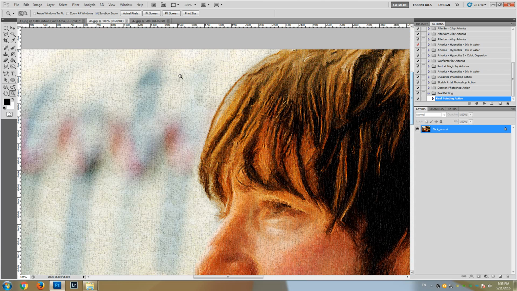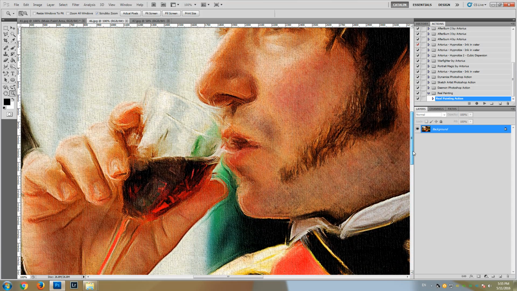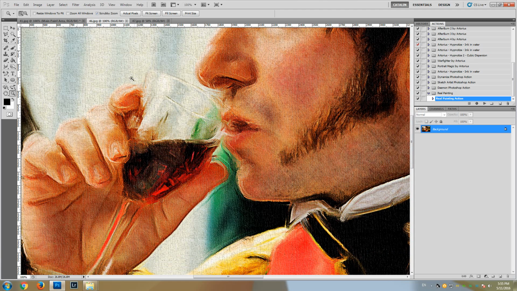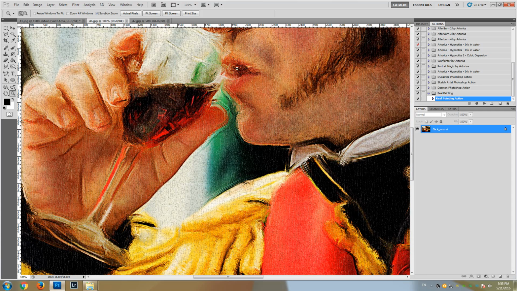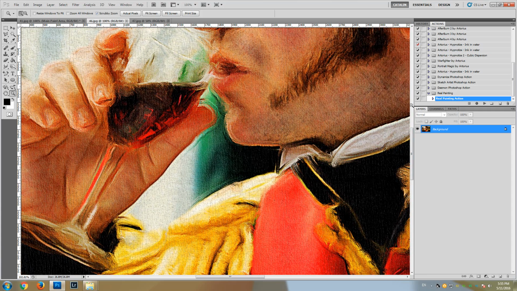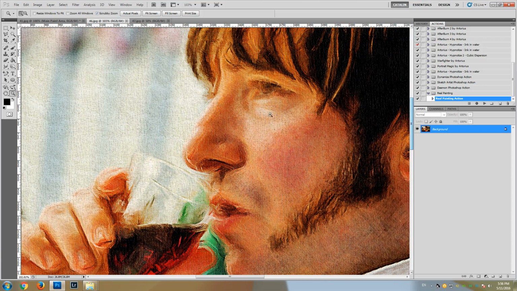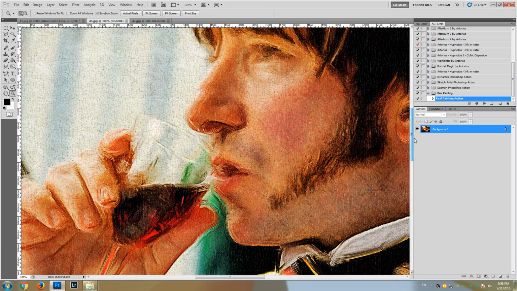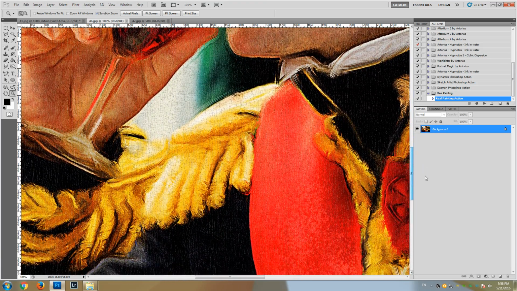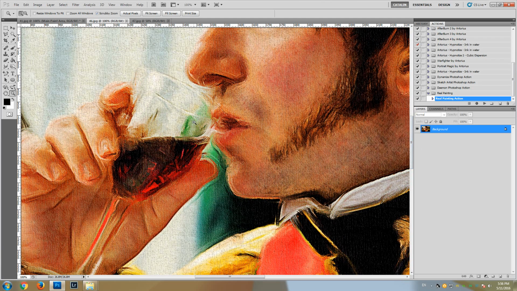It has a craquelure pattern applied, and notice the details, the way everything is drawn, the strokes of the painting, how they go on the subject, the colors. So this is the kind of results you can produce with the action.